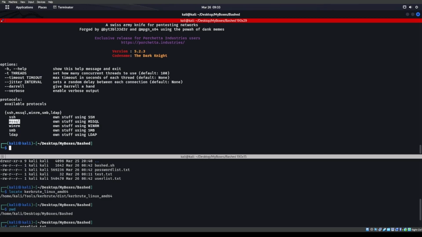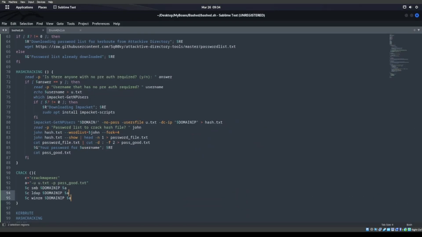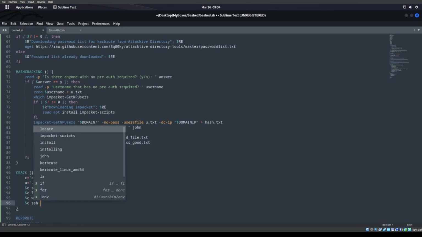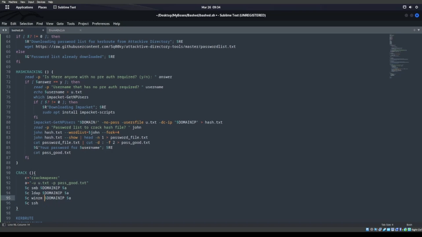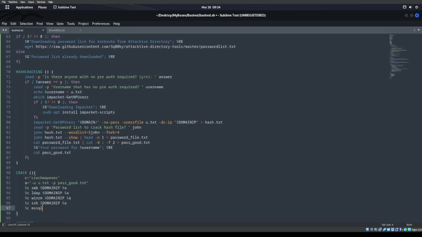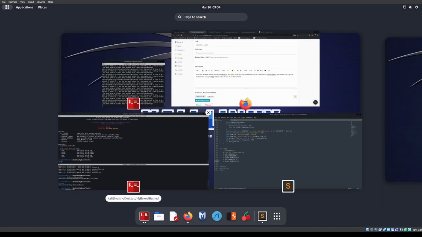WinRM, LDAP, MSSQL, and SSH. Let's try that. See if that works.